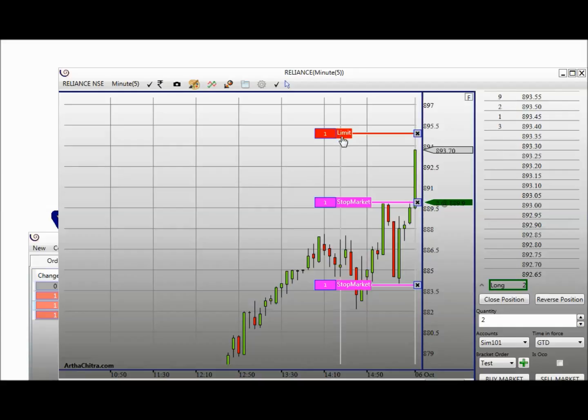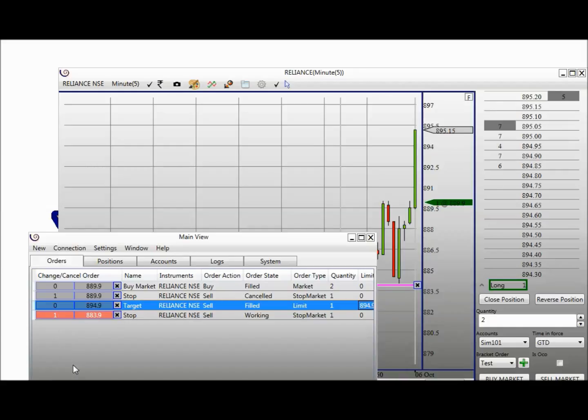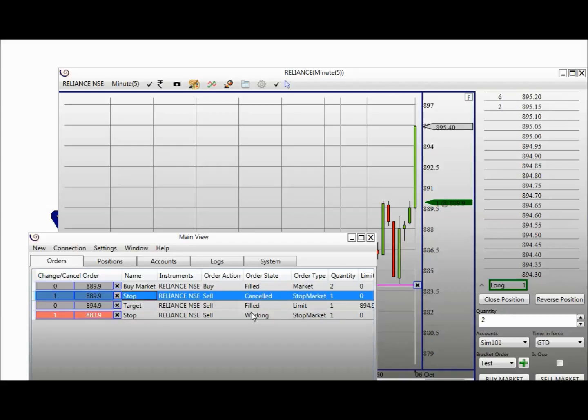And when the limit order gets filled, we will have the stop order cancelled automatically. Sold Reliance. Okay, sell order for Reliance cancelled. Now this target got filled and we have the stop cancelled.